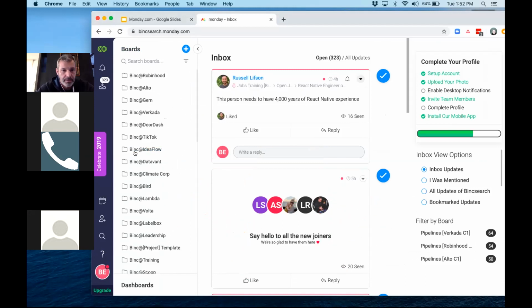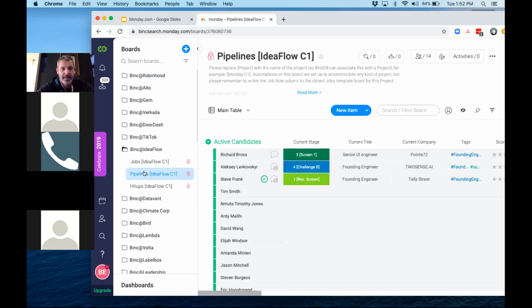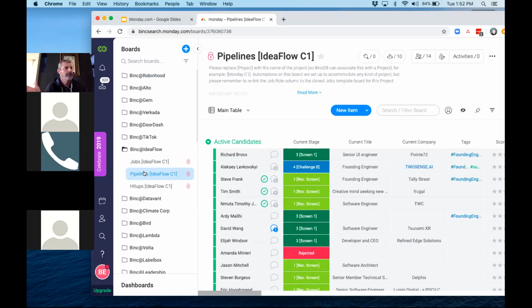For each project, we have a pipeline. A pipeline is what we refer to as a candidate activity, I guess would be a good way to put it.